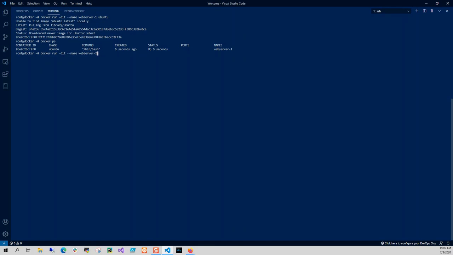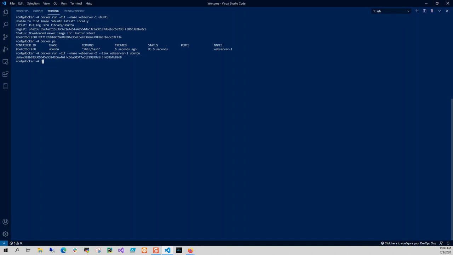One of the important parts of this linking is the --link option, and you're linking it to web server 1, and then the name of the image. So you can see docker run -dit, the name of the second container, and then --link, linking to the first container, and of course the image name, which is Ubuntu.